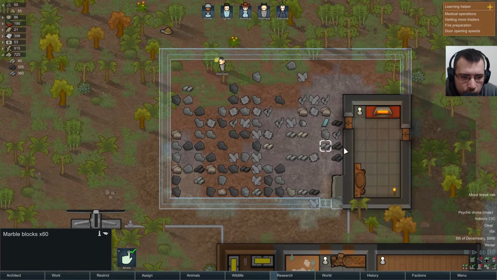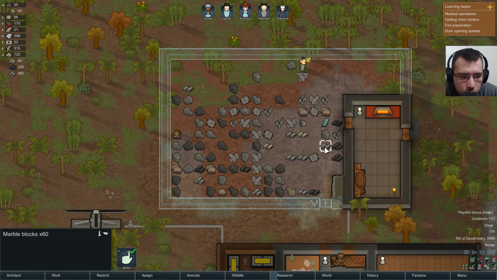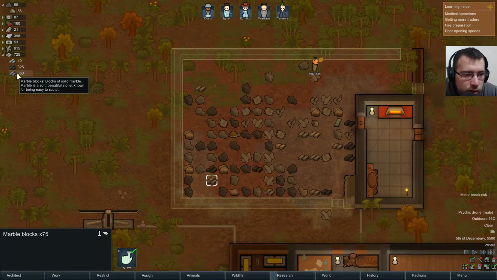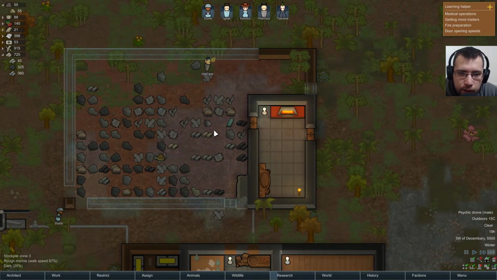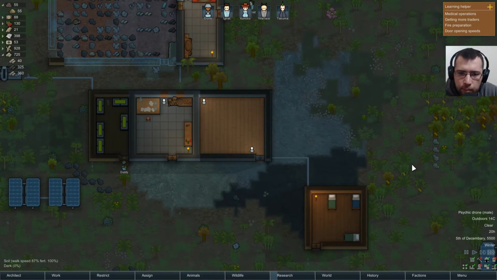How much marble do we have? We got a bunch of steel too. No, we don't. Marble, slate. This is all slate. Marble. Okay. We have 360 marble. We have 40 limestone. I didn't even realize that we had that much there. But that's good. Now I can start making stuff out of that. I didn't realize that I had that much.